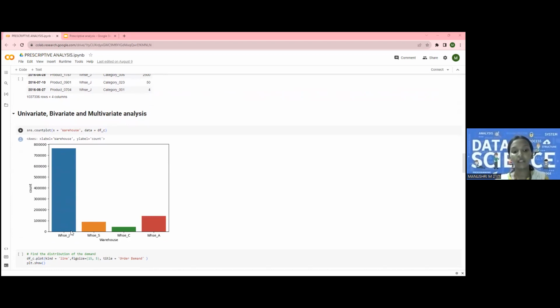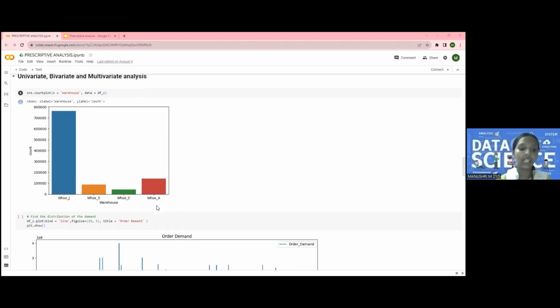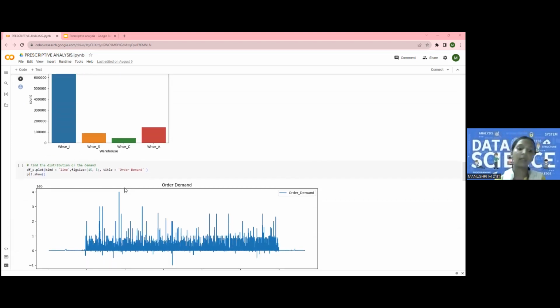So here warehouse J has the most products sold. Just by visualizing it, we are able to analyze the result, followed by warehouse A, which has the second most products sold, and then S followed by C.